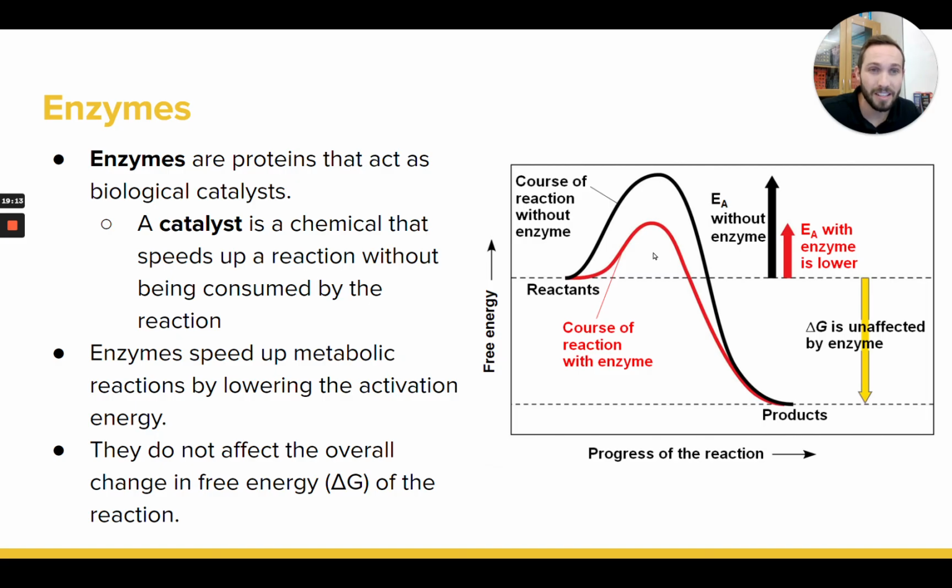But notice that by having an enzyme or a catalyst, you are not changing the overall delta G. So the delta G is the same. You're still starting and ending with the same amount of free energy, which means the delta G from beginning to end is going to be the same. The overall change in delta G is the same with or without the enzyme. The only thing the enzyme is doing, and please memorize this if you haven't yet, is lowering the activation energy, which will result in the reaction happening faster. But it doesn't change the fact that it's exergonic or endergonic. Like in this case, it's still exergonic, but now it's going to happen more easily.